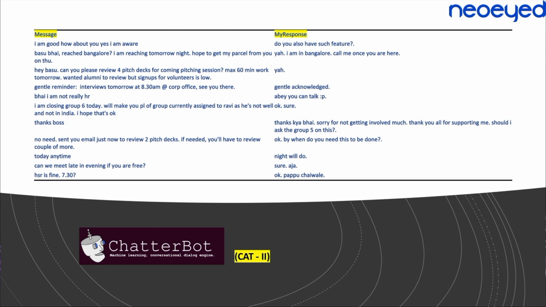Now comes category 2, which is historical data. This is where a lot of data processing comes in. As I said, we used multiple data sources like my WhatsApp chat history, Facebook chat history, and LinkedIn discussions over messages, and we parsed all this together and created this format: this is the message and this is the response, which essentially means this is what was asked to me in the past by somebody, and this was the response I gave in return.